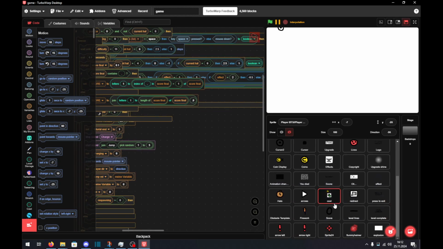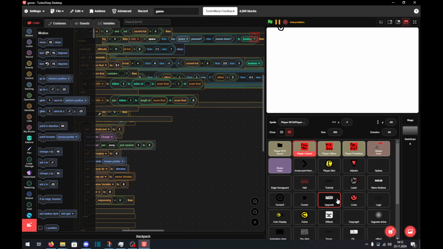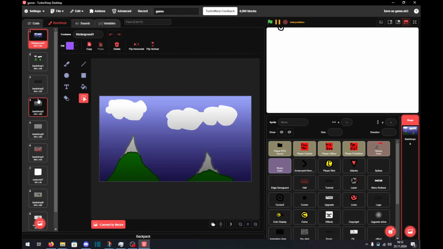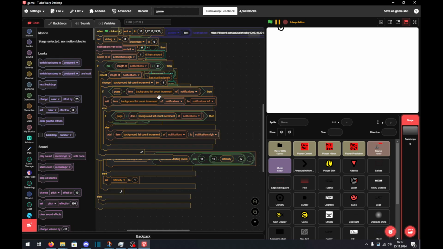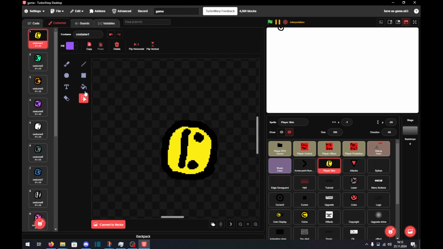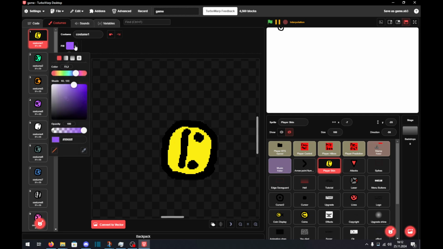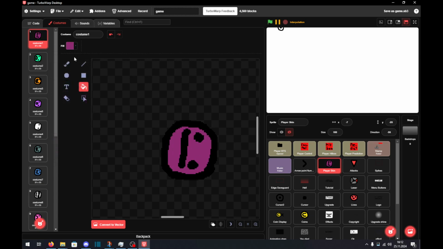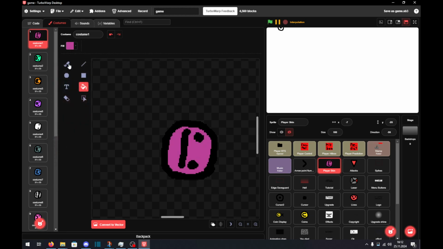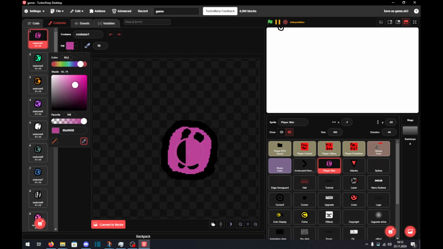Alright. Here you have the entire source code of Flummy with everything included, even unused assets like this backdrop. So, what are you going to change? Let's make our own skin. So, this yellow dude is a little bit boring, don't you think? So, let's give him a new color. Let's make him dark pink, maybe a little bit lighter. Yes, this looks better. It's a bit of the same color as this guy, but I don't mind.